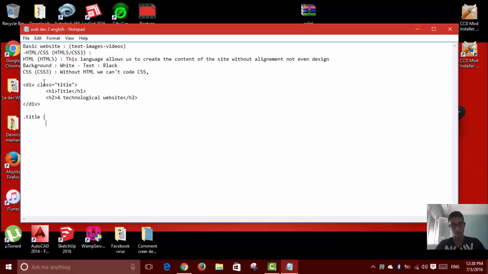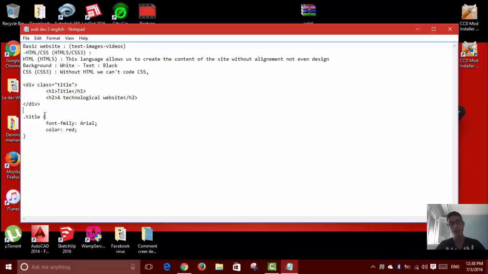Alright. In the title, we're gonna say, for example, float. Well, we're not gonna use float. So for example, let's say the font family would be Arial, and let's say the color would be red. I'm gonna close that. So when I come to the navigator and I execute these codes, which should be in different documents, because this one should be in an HTML document and this one should be in a .css document.